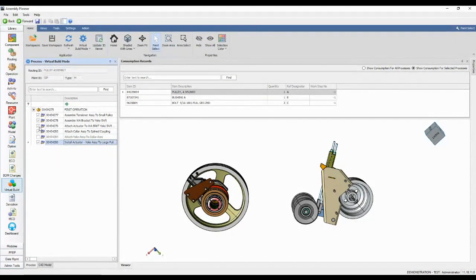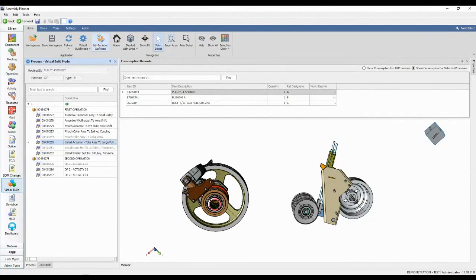I'm going to turn them back on, just to demonstrate again how that works. So anytime during the process, I can go into views. All of these tools that I've shown in the past are available. I can create views, I can create snapshots and things of that nature. Now, there are a lot of tools available from simply right-clicking on the 3D viewer or any place inside of the virtual build module, depending on the area you're at. Right. So that is virtual build.